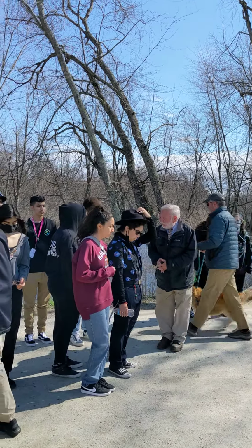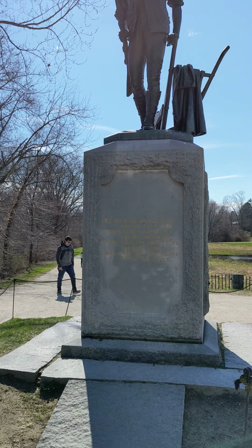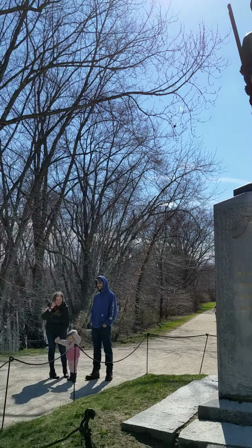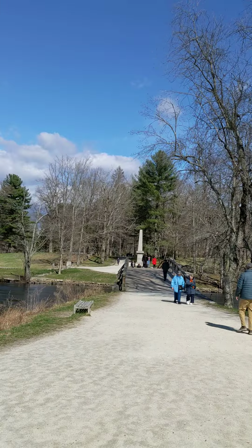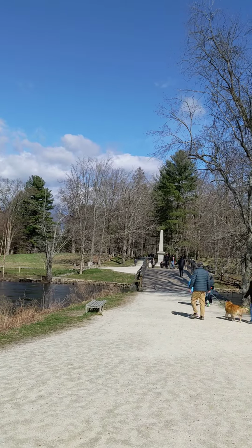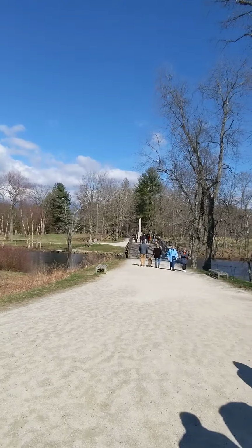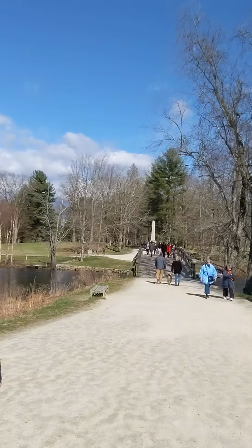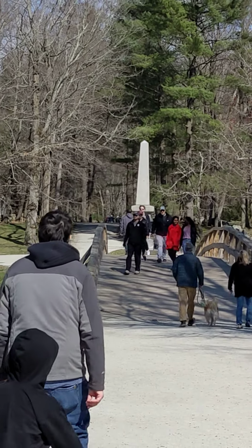Memorial offices. The Society of Cincinnati is there for retired officers in the Continental Army. That's their club. So they taught Cincinnati off the farm to defend Rome. So that's what's happening. You can see he's a farmer.